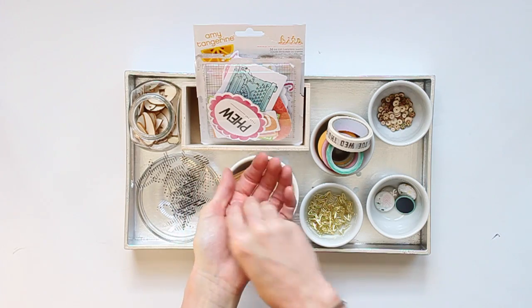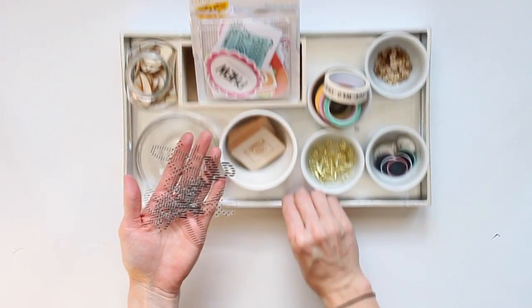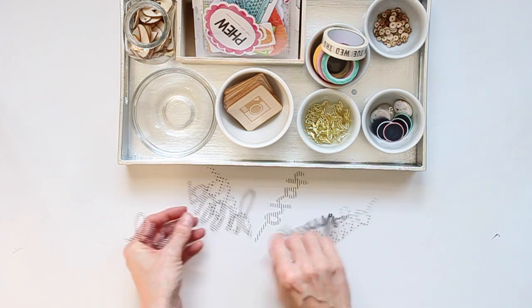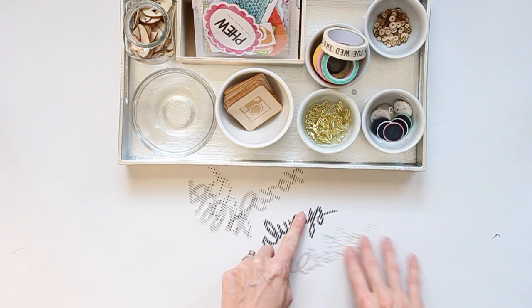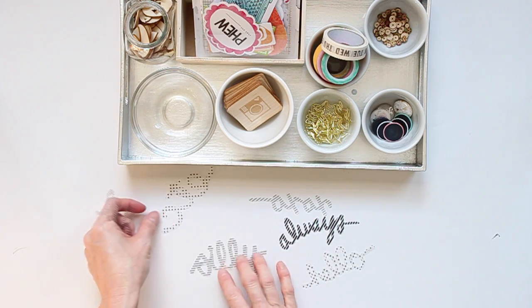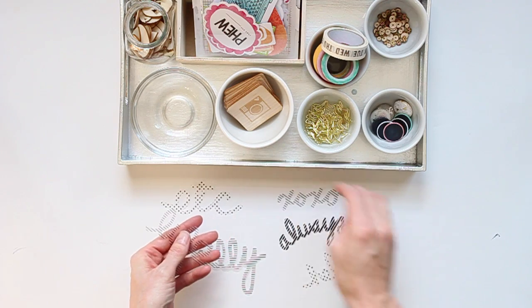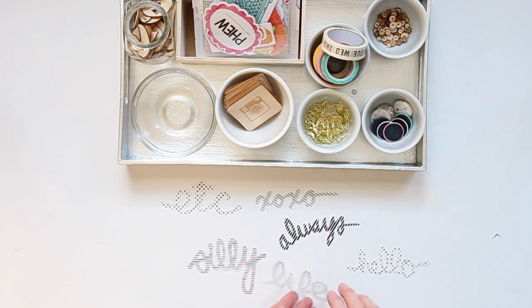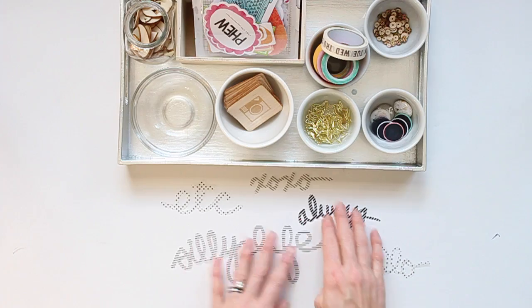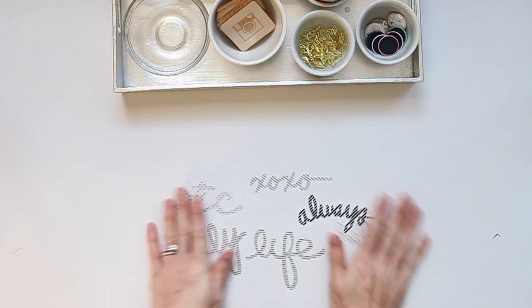I kind of picked ones that coordinated with that black and white, maybe with a pop of pink. I have some of these Studio Calico print shop transparent words. They're really fun. They kind of go along with that script, and I love how the black and the white coordinate with the Amy Tangerine papers. There are so many things that coordinate with that collection. So I'm going to pull those out, thinking I might use a couple of those on my page as well.